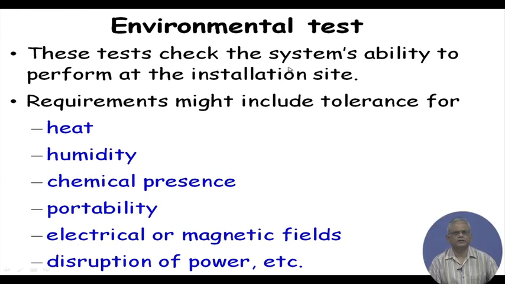One more type of testing which is environmental test, which is not applicable to general software, possibly applicable to software that are required to work in devices which might work in different climatic conditions, for example, embedded systems. So, here it is checked whether the software which is maybe controlling an embedded device, does it work under different heat, humidity, chemical presence, portability conditions, electric, magnetic fields, disruption power, etc.